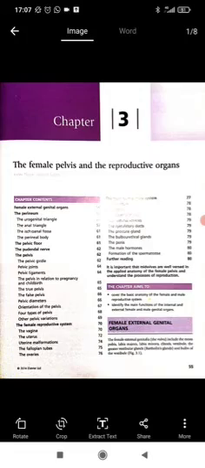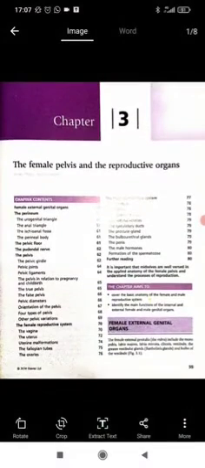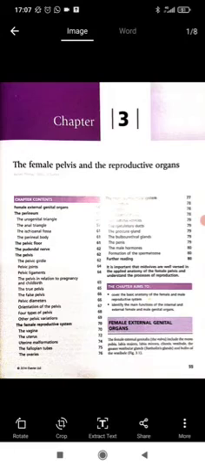Then we have the clitoris. The clitoris is like a knob. We're going to see the image. The clitoris is like a knob, a bundle of nerve fibers with very rich blood supply. And it is the only organ. This is a potential OBG question you can see. Dash is the only organ whose only function is for sexual pleasure. And the answer is the clitoris. Its main function is for sexual pleasure.